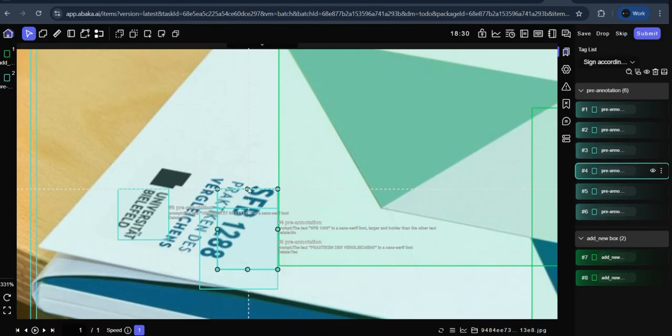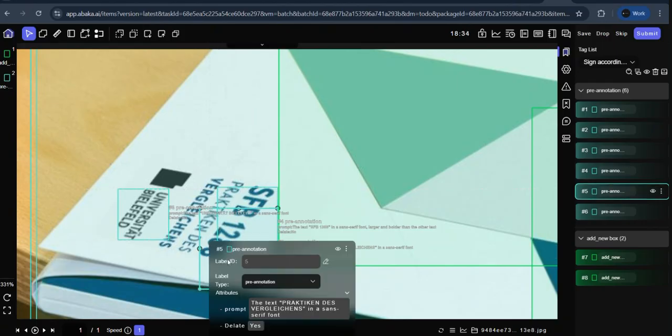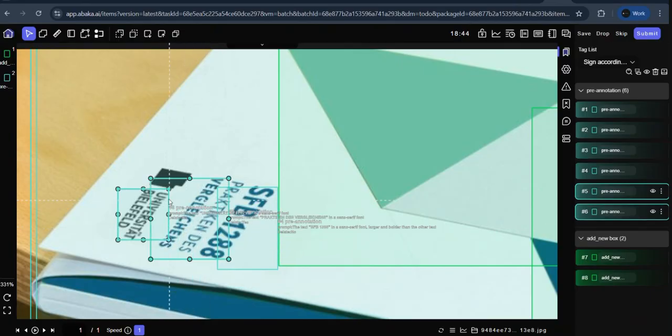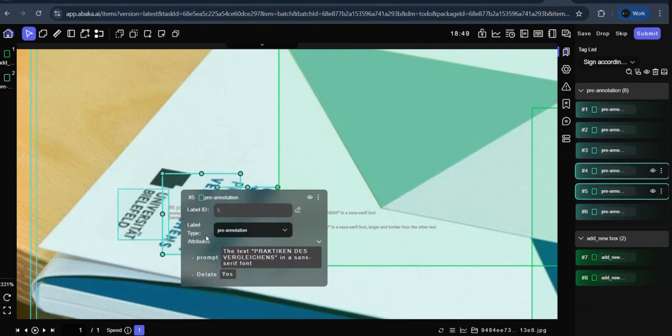Because that box is doubled, it has other boxes. It is for that text, so no need to delete it.